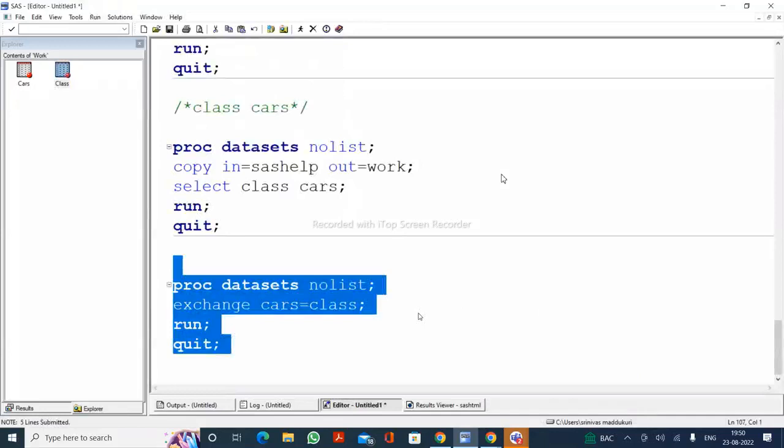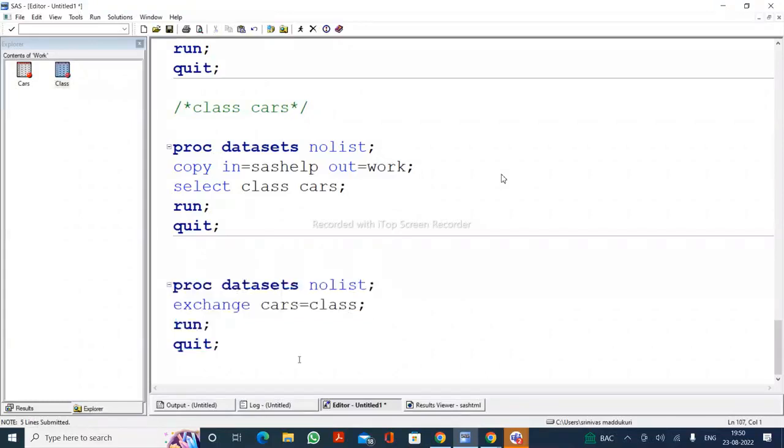Understand? So if you want to exchange data between two data sets, we use the exchange statement of proc datasets. Clear, everybody?